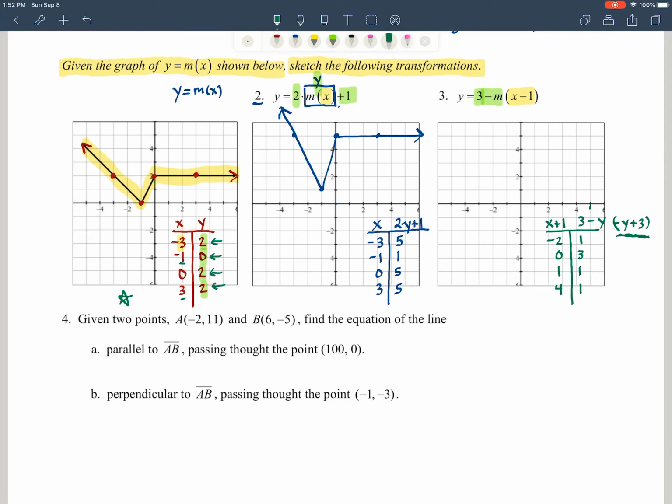So we're going to say negative 2, 1 would be right here. We have the point 0, 3. We've got the point 1, 1, and the point 4, 1. So our graph should be making this shape here where it's coming up there, bouncing down, and then going off this direction there. And you can see there that this graph has been flipped from the original graph, right? And it's been moved up 3 units there. So that should be the correct graph.